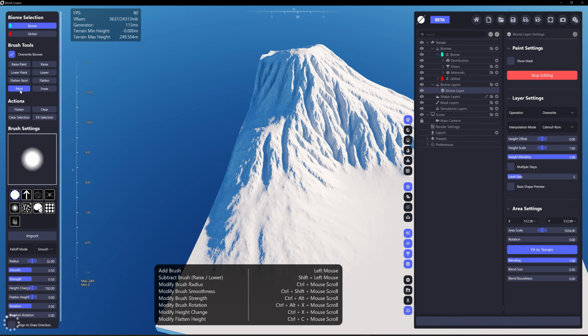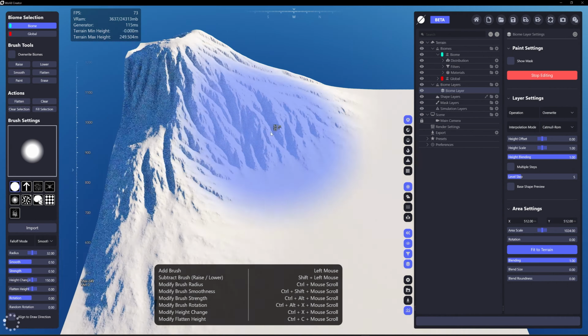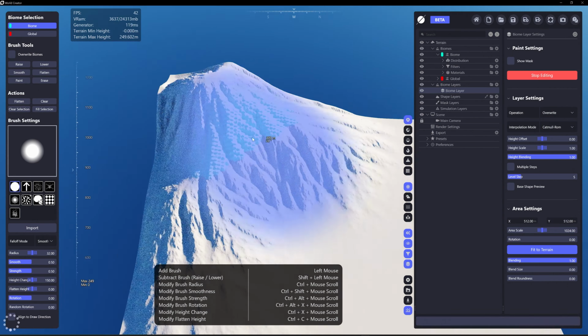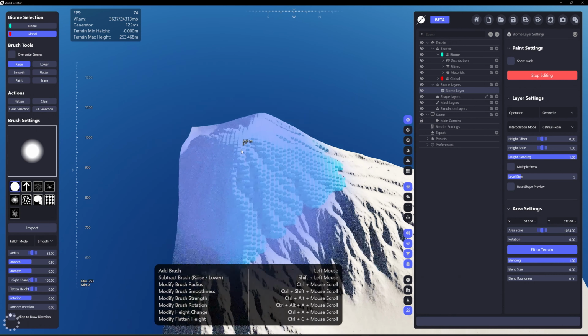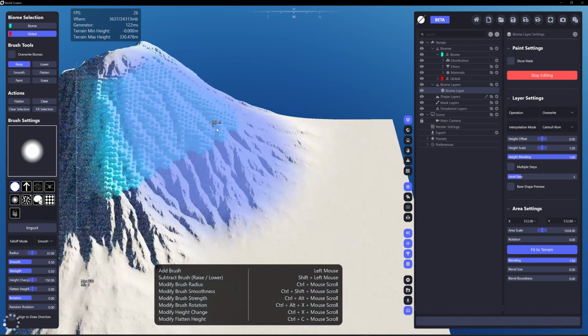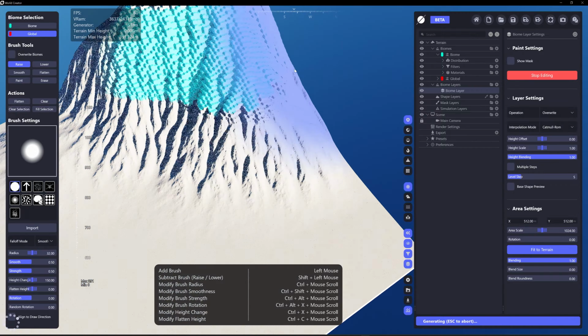So if I were to just not overwrite it, but just paint it in. Let's go back to global, and let's just raise this up even more. Make it really tall in this area.